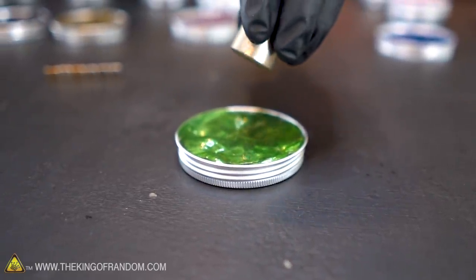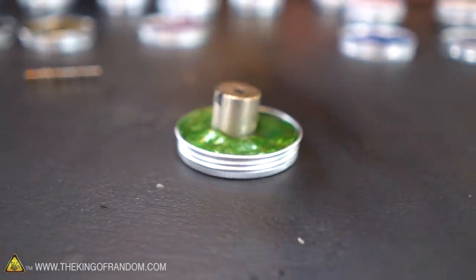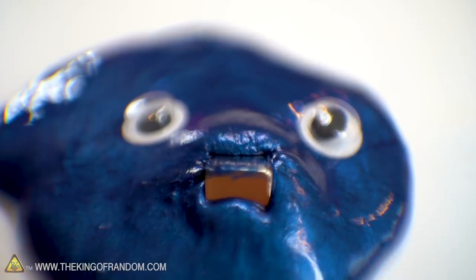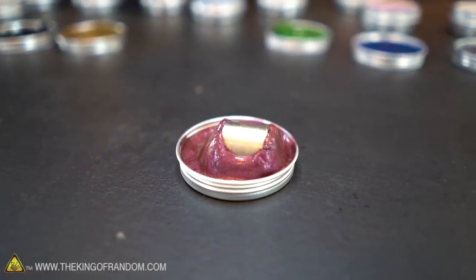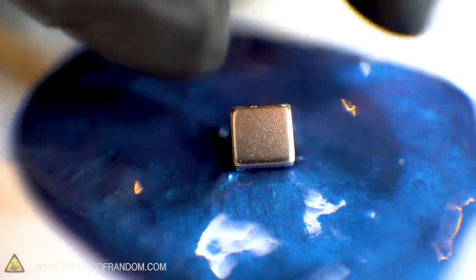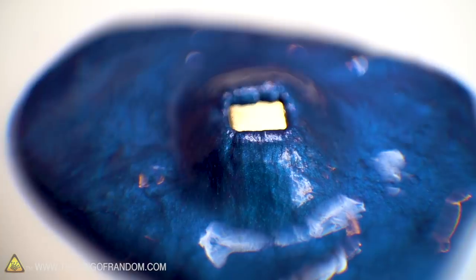Magnetic putty is known for the fact that you get this putty, it comes with a magnet, and it just reacts to it. It's the coolest stuff ever. The important thing is that when you put the magnet in it, it just swallows the magnet over time. How fast it goes depends on how the magnet's oriented, how thick or viscous the putty is, and how long you leave it in there. It comes with some smaller magnets as well, and those are little enough that they'll usually get completely covered in just a matter of seconds.